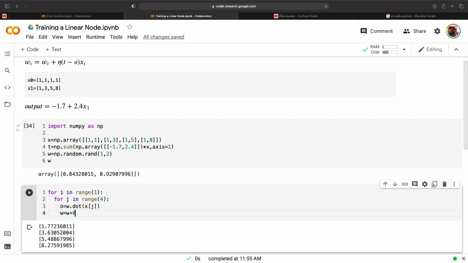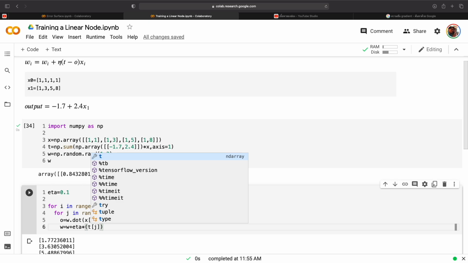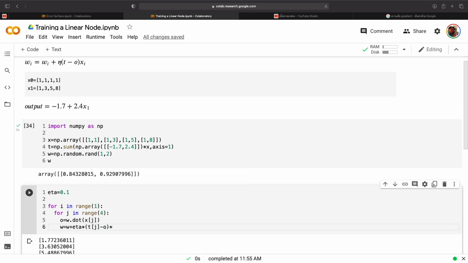In this case, I will set it to be 0.1, or you can set eta to be 0.1 here, and then use eta here, times target. Target is target of j minus output, and times xj.